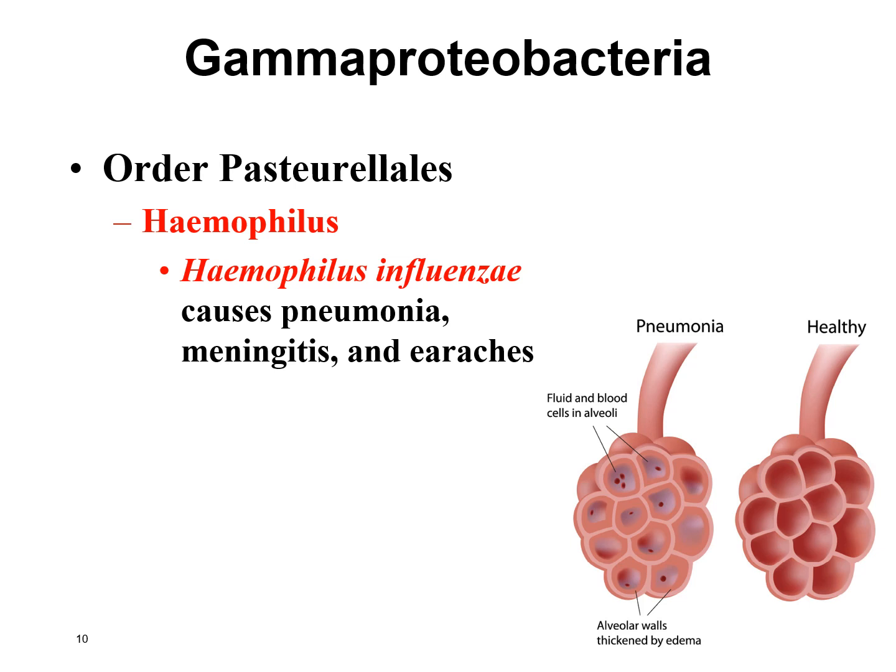So obviously Haemophilus influenzae can cause pneumonia. And it used to be a big cause of meningitis in kids under 5 years of age, but we do have a vaccine against Haemophilus influenzae, so we don't see it causing meningitis in young kids very much anymore because of the vaccine. And it can also cause earaches too.